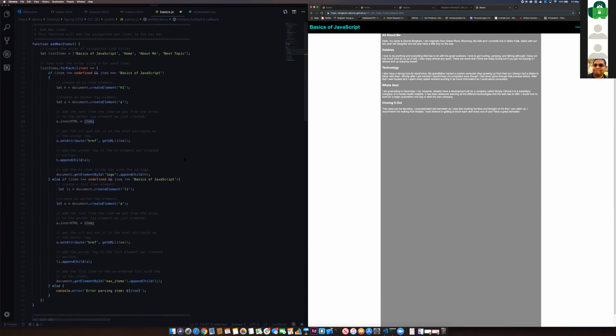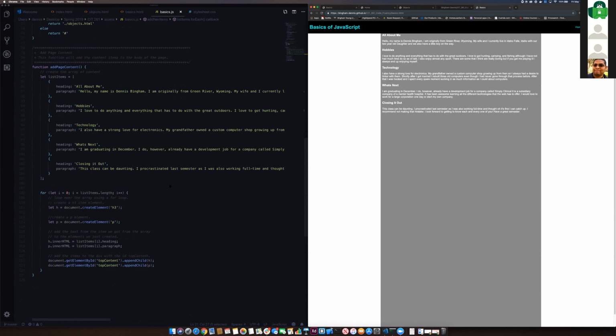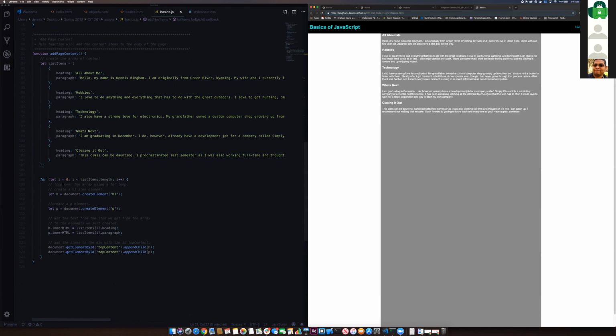Okay. And then I just did the same thing, but I just used a regular for loop down here. See, for let i equals 0, because I only need that i for this for loop. So that's why I'm using let. And then i is less than listItems.length, i plus plus, and it'll do the same thing. But that's where I actually have an array with an associative array inside of it. How is it an associative array too? Is the name heading? Technically, this is an object. This is an object. Interesting.